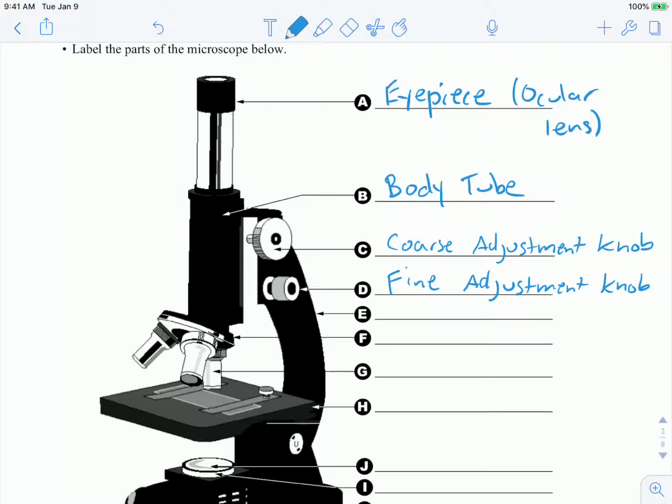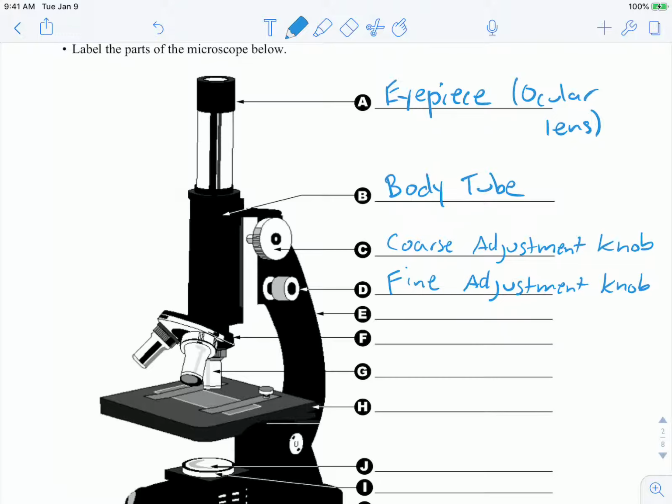These two things are really different, obviously. The coarse adjustment knob is going to send your actual microscope, your body, up and down. It's going to physically move this thing up and down. Generally what happens is once you get your image set, you want to take your hand and never touch that coarse adjustment knob again. From there, after your microscope is in the right position vertically, you're going to take your fine adjustment knob and now you can start tuning that. You can move that right or left, and that's actually going to change the focus of your microscope. So the coarse adjustment knob is the first thing you're going to use. The fine adjustment knob is going to be after that.